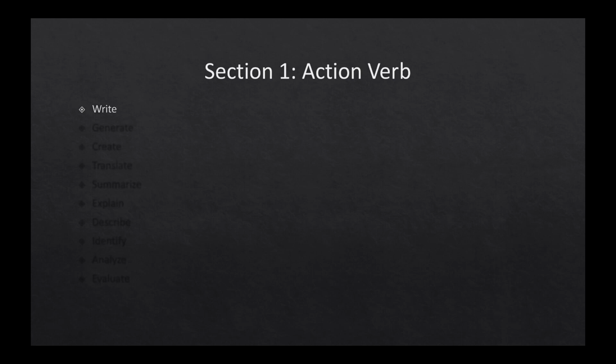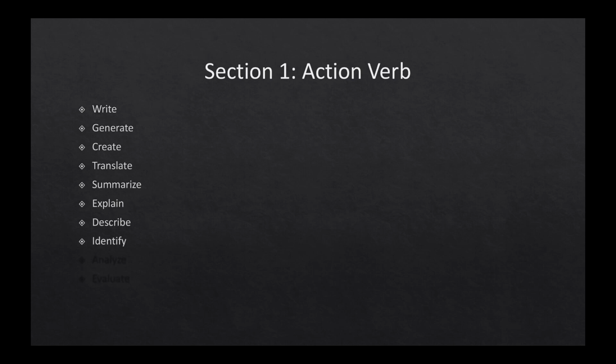You can ask Google Bard to generate a list of items, create a movie script, translate from one language to another, summarize any topic or article, explain any topic, describe it, identify any problem or bug in a code snippet, analyze the stats, evaluate data, and so on.